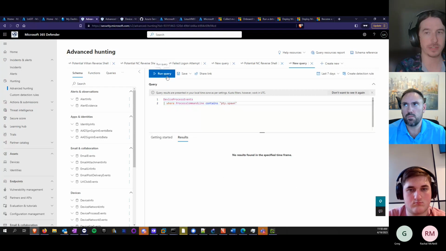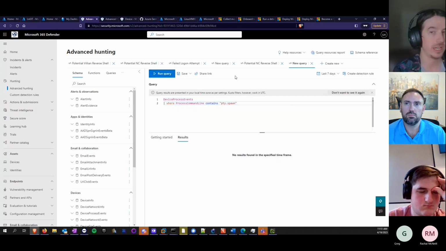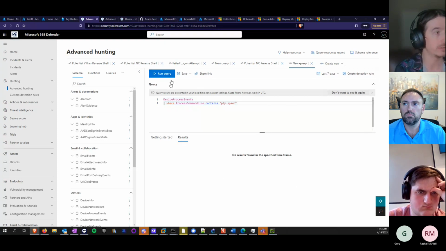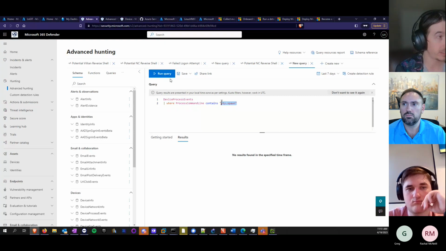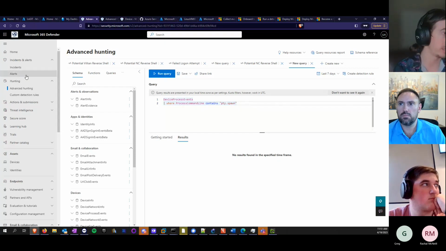I don't see it popping up here, but this is how I would search for it. I just have to do a little bit of digging probably to figure out exactly how to catch it with a KQL query on the upgrade process, and then I would actually be able to have a threat hunting rule looking for people trying to upgrade their shell. Because again, this is a malicious process. Nobody does this on their own. Now, do people use spawn with Python? Maybe, but if they do, our SOC analysts can look into it. That's fine. No big deal. Call it a false positive, right? There we go. So hopefully that makes sense. Great questions there, Greg. Really appreciate it.